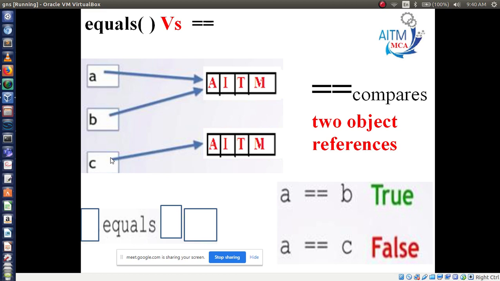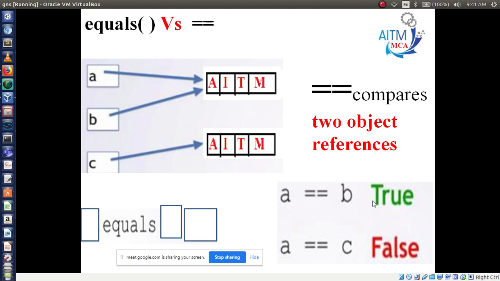A and B are string objects pointing to the same object, so A == B shows true, but C is another object, so it shows false. Is it clear why it becomes true and why it becomes false?